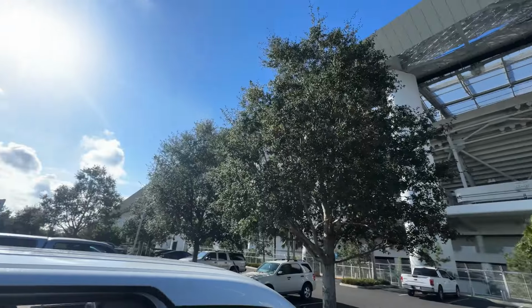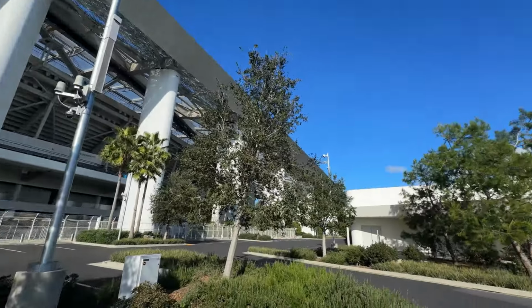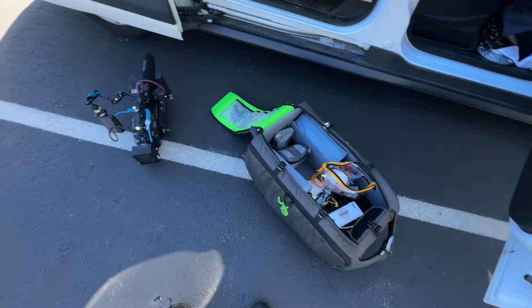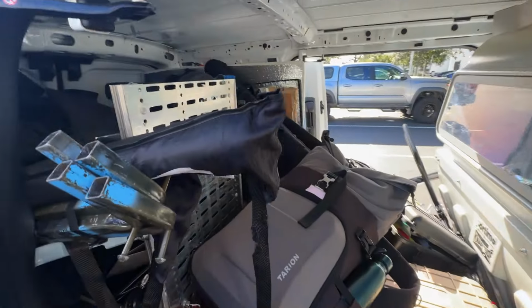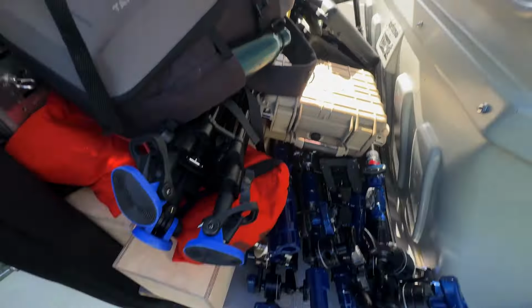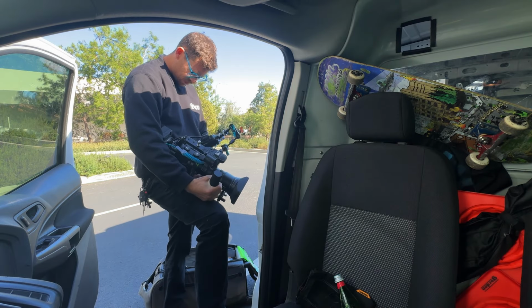I think it's like a 70 to 80, 50 to 80. I don't remember. Let me see if I have a note for that. Yeah, I don't recall, but it's one of the Fujinon lenses. I shot with this lens many times on the Komodo when I used to work at Raindrop, so I was pretty familiar with the lens, but it had been a minute without using it, honestly. It ended up making my camera rig so heavy. I went with my Easy Rig and I still kind of felt it, but it was fun.